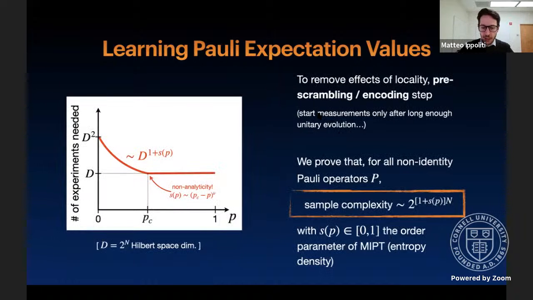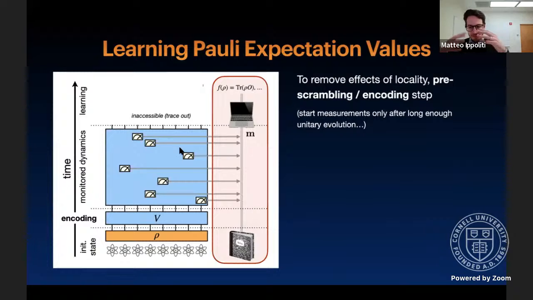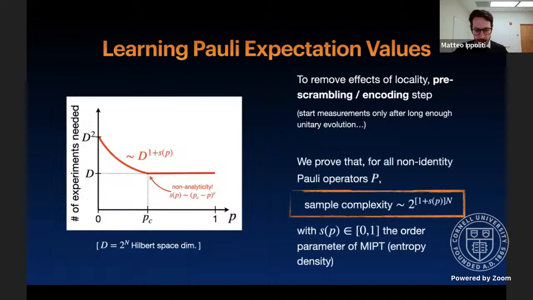Okay. So there are subtleties with locality which you don't really want to deal with at this stage. So we do an encoding step that applies a hard random unitary to the whole system, and this completely washes out the effects of locality. So we can just forget about it, and it simplifies our analytics. The whole treatment of the problem becomes much easier because of this, and we can solve lots of things exactly.